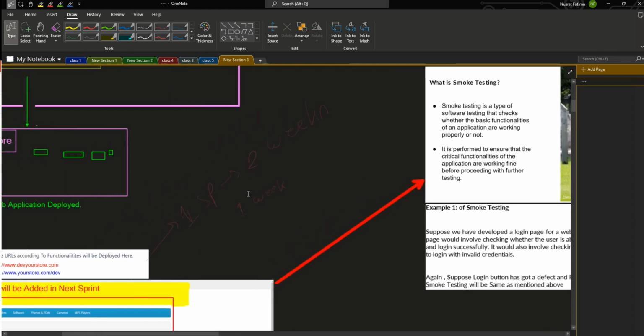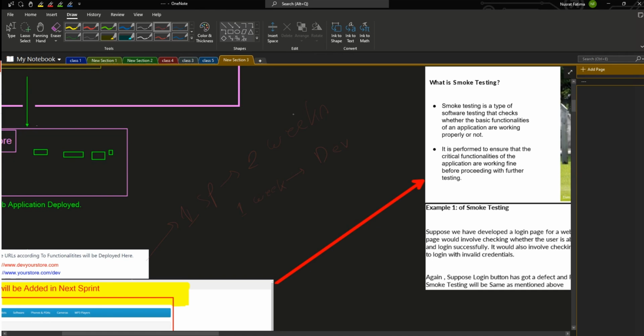So in our discussion, we have 2 weeks of time. In the first week, 1 week for dev. Say all of the developers took 1 week to build the codes, to integrate and everything.